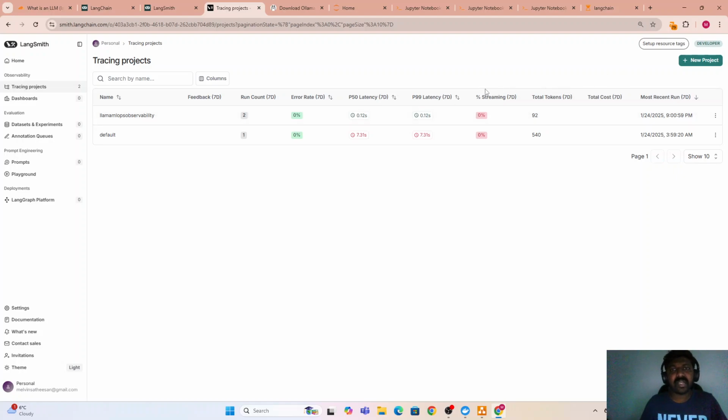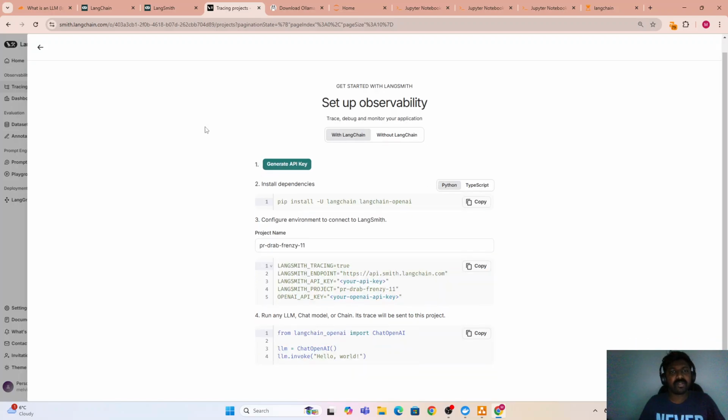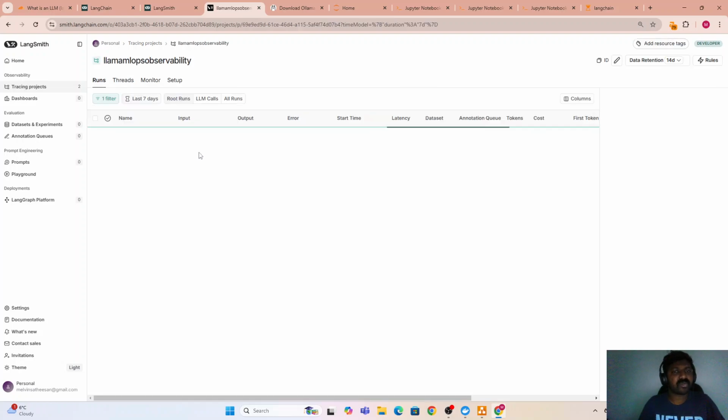Okay, so guys, you may be facing some problems, or you may be getting confused about how we do all these transactions. You cannot create a project manually here. When you want to create a project, you come here, create an API key, and fill in these details, right? As and when the application is up and running, it will start pushing the data to LangSmith, and by that time a project will automatically get created here.